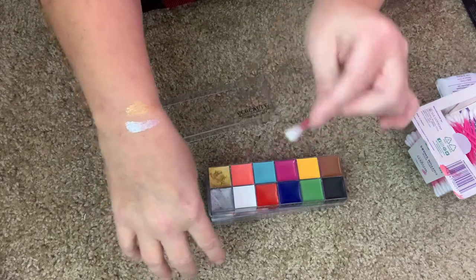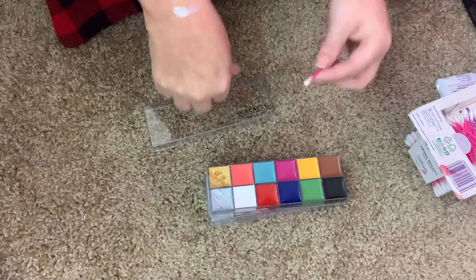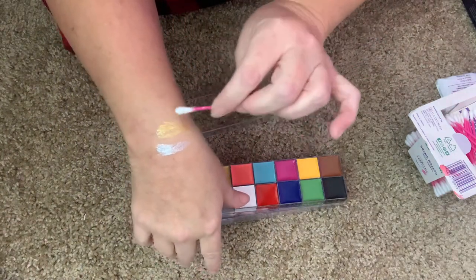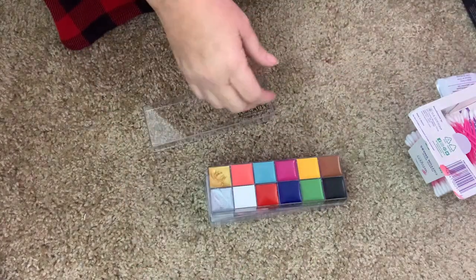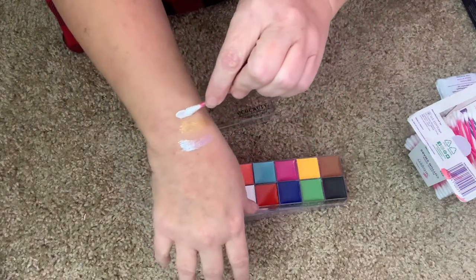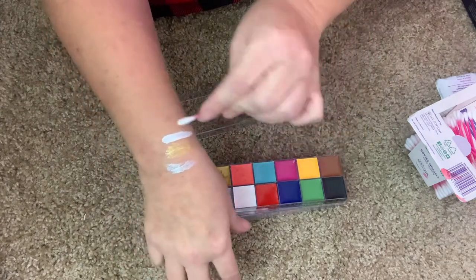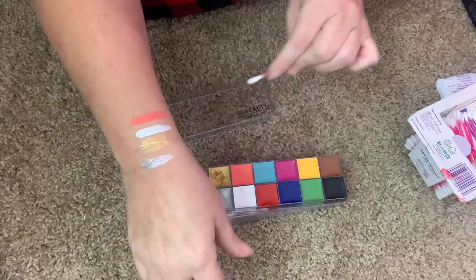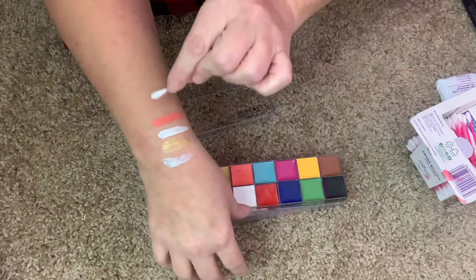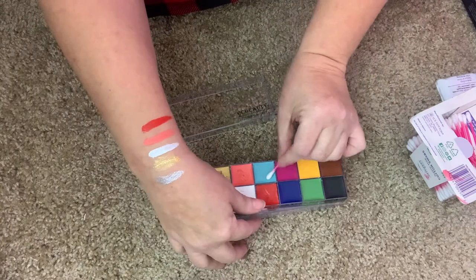There's just a little thin silver. And gold - the metallic gold isn't going to show up very well on my skin because of my yellow undertone. If you plan on layering it, you have to use thin layers. Look at that white - love it. And then coral, right there. And this is the red - love this red. And this beautiful blue.